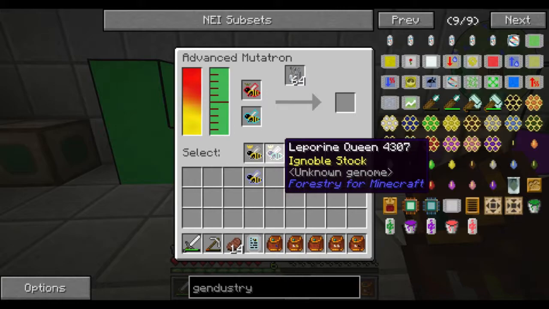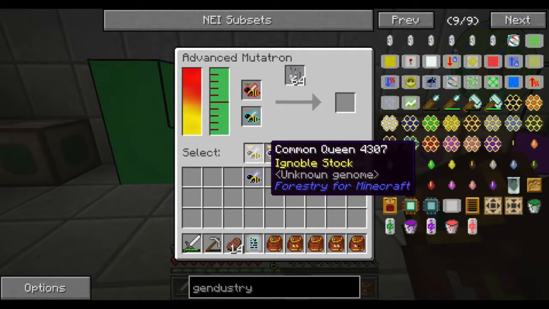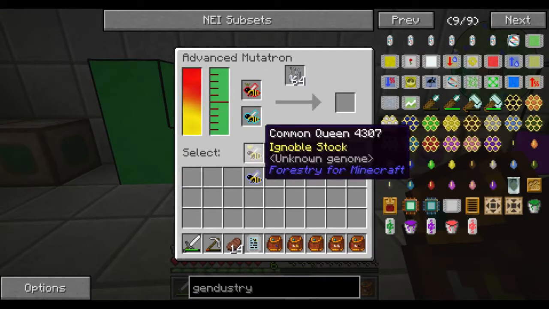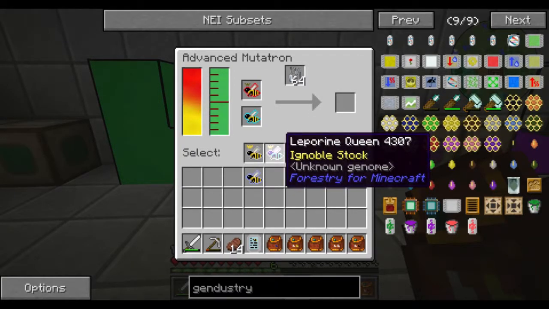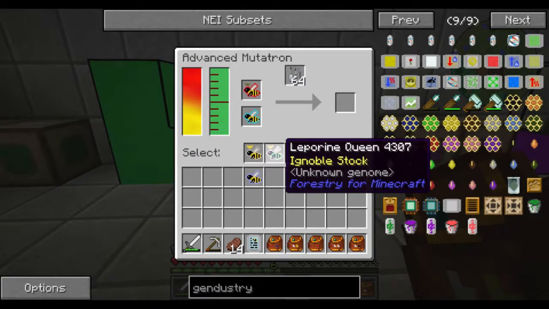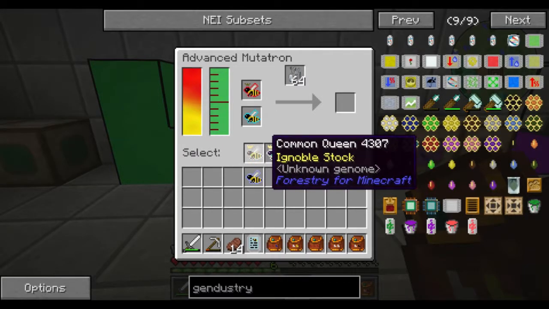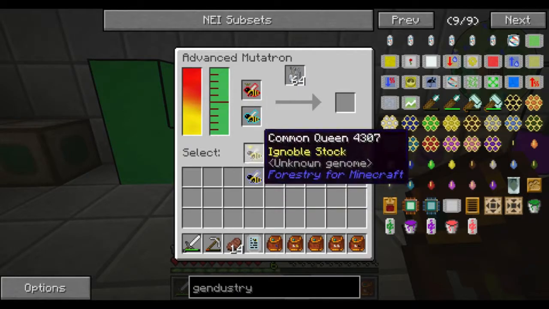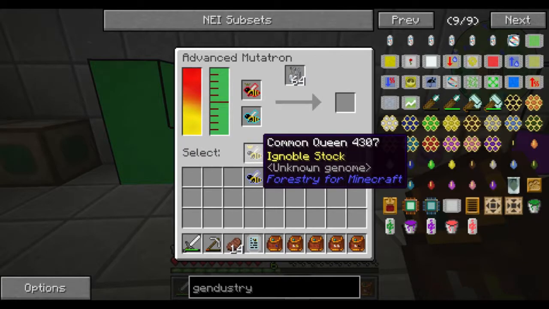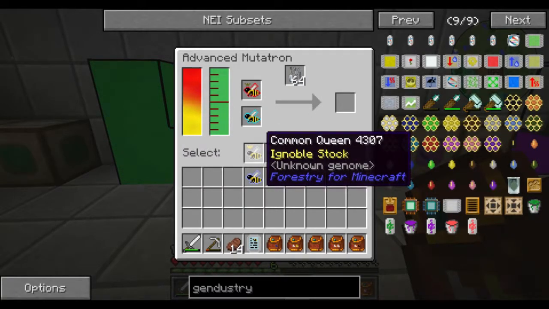For some reason, I can get a Lapertine queen, or I can get a common queen out of that. See how it lets me select? I don't even know what a Lapertine queen does. I don't even see it. But see, that's an option. That's what you can do, and you can select what you want. So that's going to be a queen. That's not going to allow me to, because I think it requires a princess, not a queen. So I'd have to wait till it dies and produces a princess.